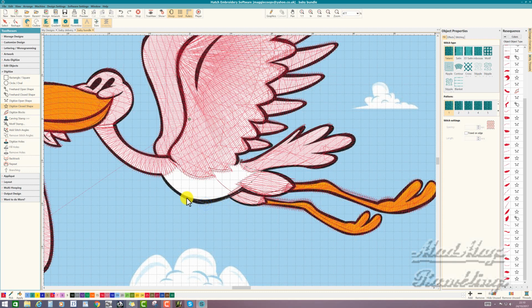Capturing those stitches that are the feathers at the top of his legs, up into his neck area, catching the bottom of the feathers here, back up to that point. Guess who forgot to turn off radial? I don't want radial, come on.